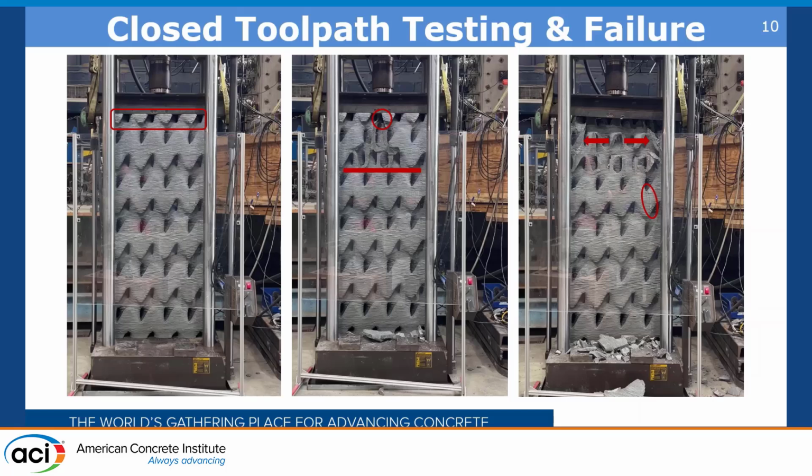Continued loading showed lateral expansion of this failure, eventually removing the entire top sinusoidal section as well as all of the overhangs. And only one crack was seen in other sections below this line here in these other sinusoidal sections. We suspect that the reason for this is because of these overhangs specifically.